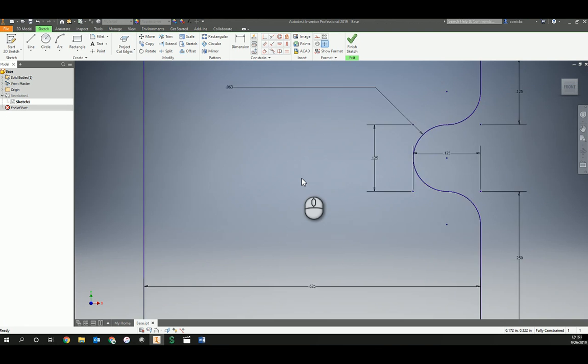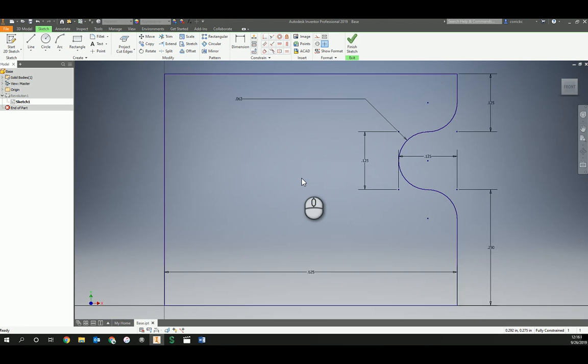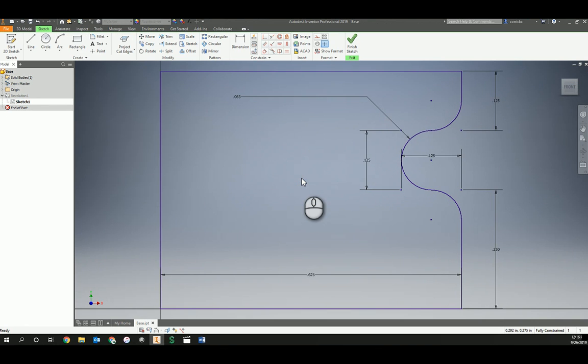Now, if you double click your middle mouse button or the scroll wheel, it'll zoom all, and you can see what's been made here. So here we can see this dimension line says it's 0.625, that's 5/8 long.